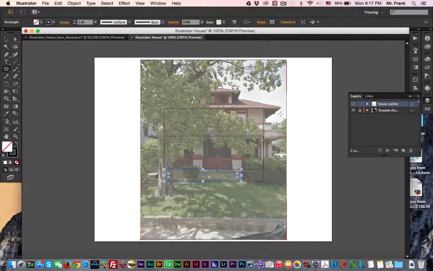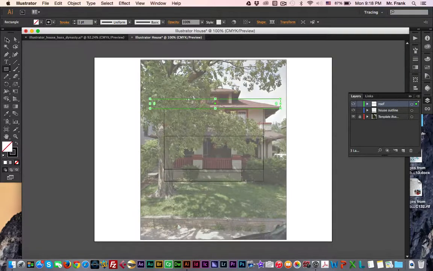The next thing I need to think about is the roof area. But the roof area is a rather odd shape. It's not quite a rectangle. As a matter of fact, it's kind of a trapezoidal shape. What I can do is I can make another new layer, and I'll just call it roof. And I'll draw, once again, a rectangle in the shape of that roof. Now, I can see that I've got 1, 2, 3, an imaginary fourth side, and that's why I have a four-sided shape.